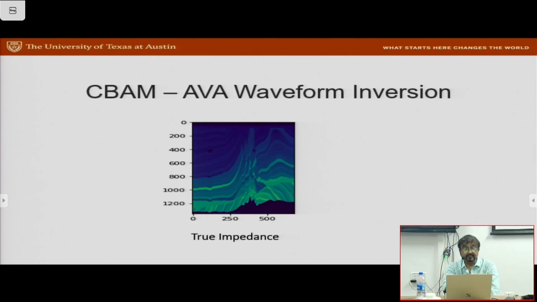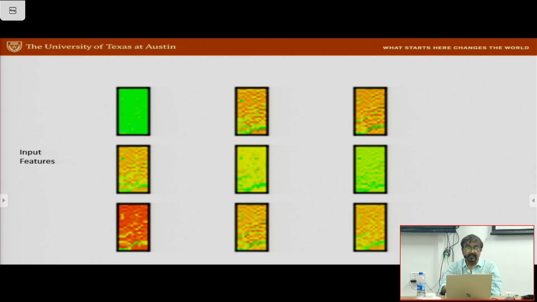So let's look at this model. This is a true impedance. It's actually quite interesting work. And here, I'm showing you some of the convolutional network's output. This is the one where we have the features, which are input to the attention module.